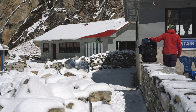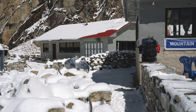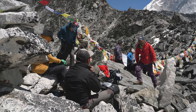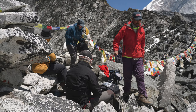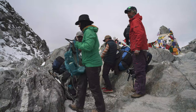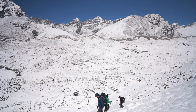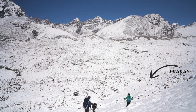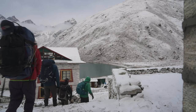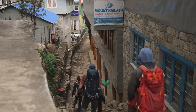For our Three Passes trek we also decided to trek with a porter for the first time since 2010. It's very common in Nepal, and if you're not used to carrying a heavy backpack for days on end, or want to reduce the strain on your body at such high altitudes, it's definitely a good idea. A porter can carry about 20 kilograms, which should be enough for two trekkers, allowing you to just trek with a small day pack. Our porter Prakas Tamang knew the trail inside out, portering on the route multiple times a season, and it was him we have to thank for breaking trail on snowy sections on the way to Gokyo Lake and heading over Renjo La.